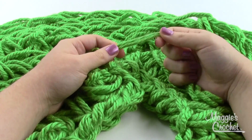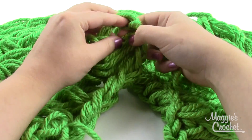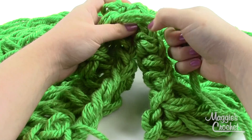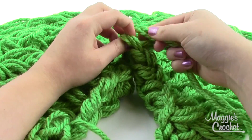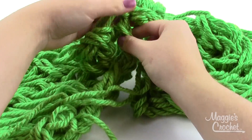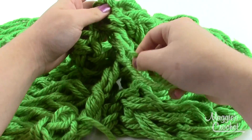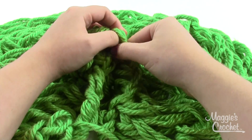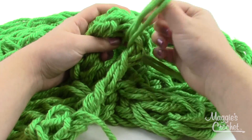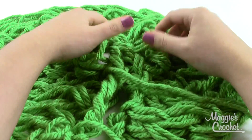If you have a giant needle with a giant eye you can thread the yarn through and sew it; you can use a crochet hook to help pull it through; or you can just use your fingers like I'm going to do. I'll take the yarn, pull it through one side, then whip stitch back over, pull it through, pull it under a couple of strands on each side, and just keep working across until they're nicely joined. This is why you wanted to make sure you left enough yarn at the end — to have enough to sew your scarf together.